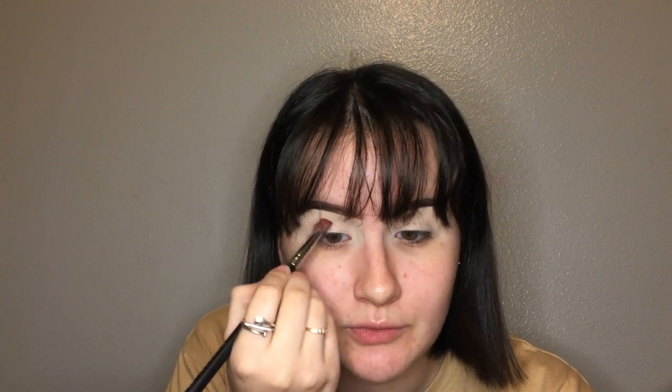Today I'm going to be using my Modern Renaissance palette. I feel like I haven't used this in forever, and it is such an oldie but a goodie, so I will be using it for this look. It's going to be a neutral look since I'm going to have to do it several times with the eyes on my cheeks. So I'm going to do a normal brown smoky eye, starting with Cypress Amber. I'm low-key doing the tutorial for the eyeshadow since it's the easiest part to follow out of this whole look.